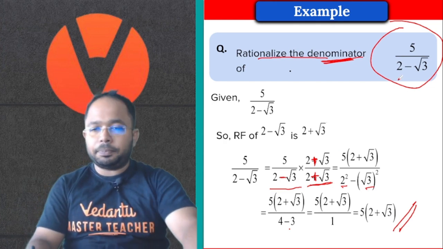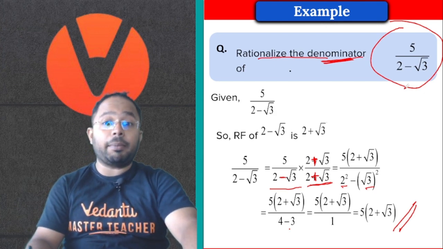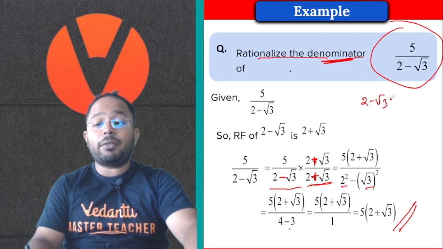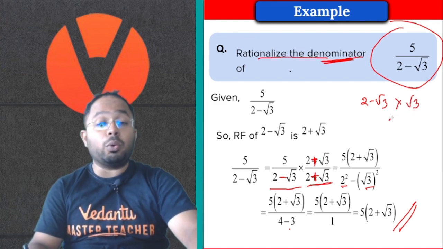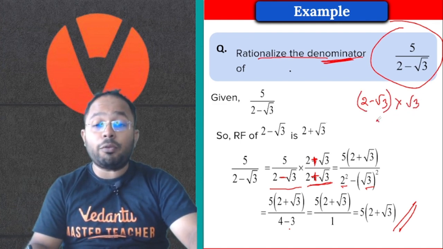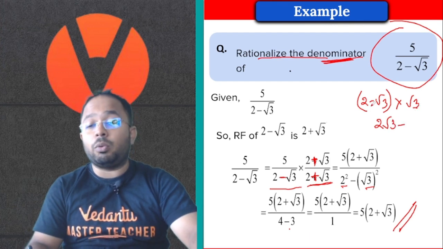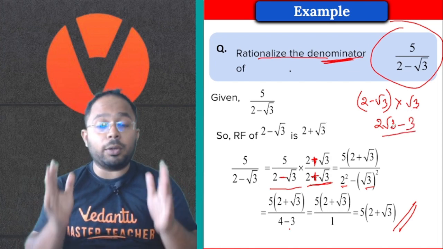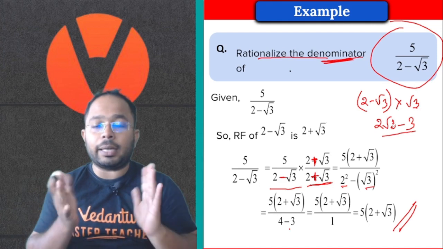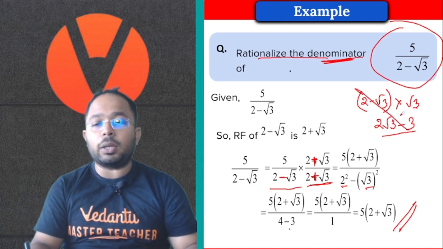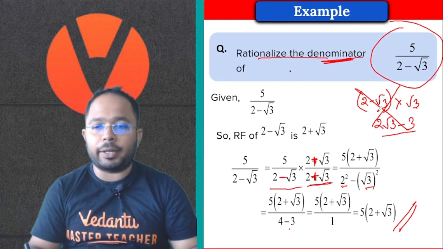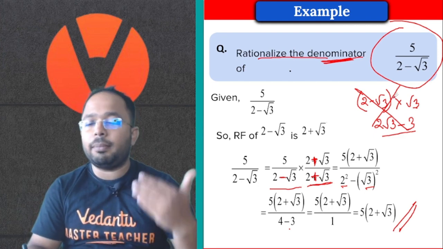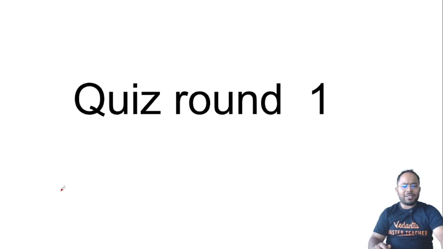Okay, अगर किसी के दिमाग में आ रहा है कि सर क्यों ना इसको सिर्फ √3 से मल्टीप्लाई करते हैं, तो होता क्या कि अगर इसे √3 से करते तो फिर से ये दोबारा ऐसा हो जाता, √3 इंटू 2, 2√3 माइनस √3 इंटू √3, 3, तो फिर से तो हमें एक इरैशनल ही मिल गया। सो हमारा मुद्दा ये नहीं था कि इरैशनल ही रखना है, नहीं, हमारा मोटो था कि इसे रैशनल में कन्वर्ट करना है, इसीलिए हम लोग 2 प्लस √3 से ऑलराइट। Alright students, so let's have the quiz round 1.